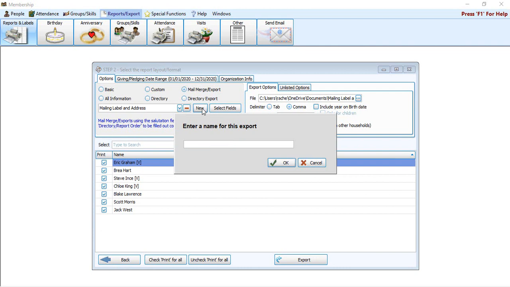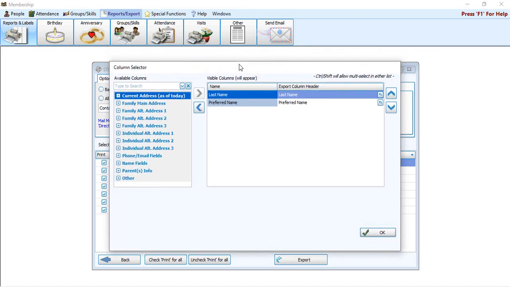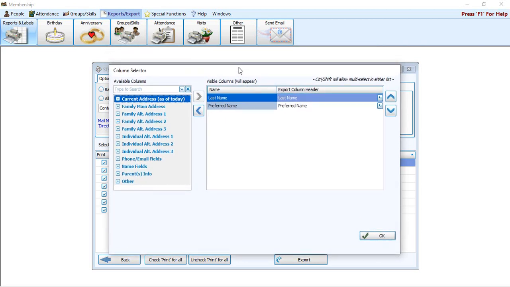I will just call this contact information. I'm going to say OK. As soon as you put the title in of what you want to call the export, the column selector screen is going to appear. Once you see that column selector screen, you have to tell the program what information you want exported, okay?